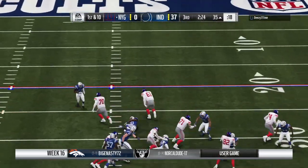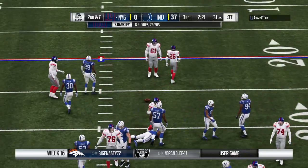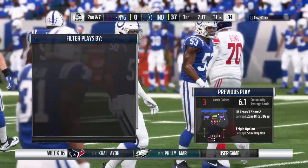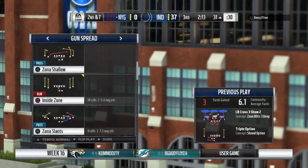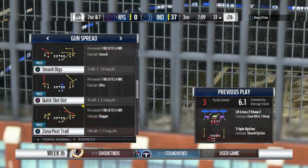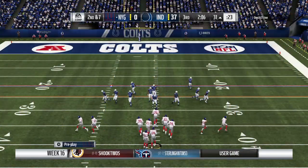Now a handoff here to his running back. And he'll get this down to about the 30, 31-yard line. 3 yards on the pickup there, and it'll be 2nd down. Tough first half for him, unable to put up the numbers he's used to producing. But with a guy like him, you and I both know it just takes a couple of explosive touches for him to make an impact on this game and on the stat sheet as well.